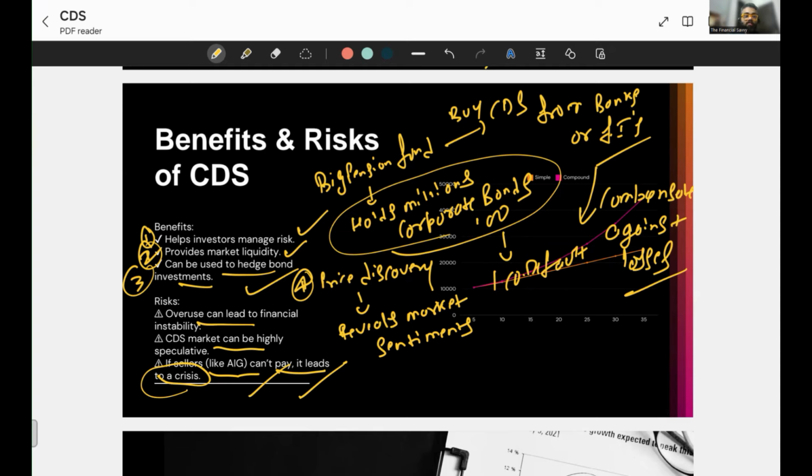Also, CDS contracts can sometimes create a false sense of security. It's a moral hazard. Why? Because it makes investors take on more risk than they should. For example, banks gave out risky subprime mortgages before 2008 because they thought CDS would eventually protect them in case some default happened in the future.